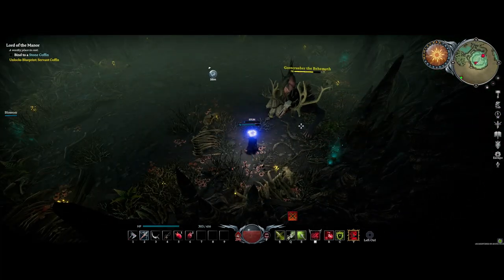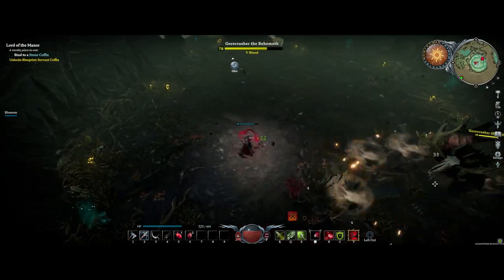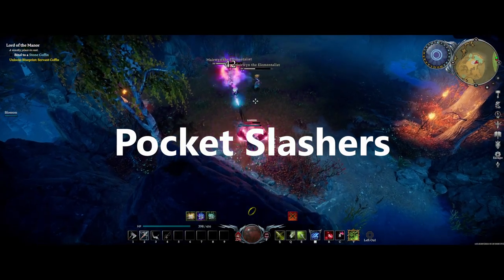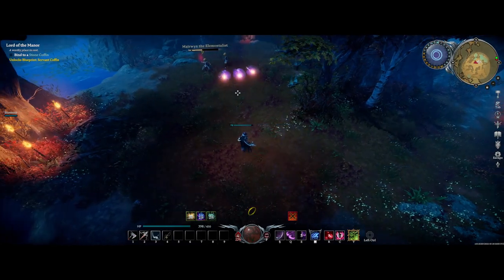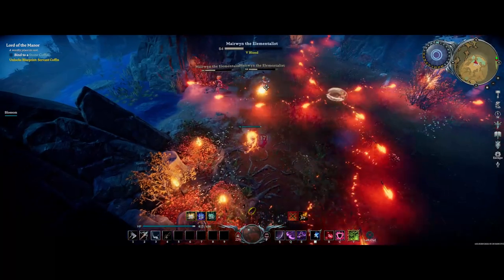But what if I told you there is a way to give you a much larger margin for error by allowing you to pretty much always have your defensive skills available? So this strategy works by having slashers as a back pocket weapon and using a different weapon as your main hand in boss fights. Now, two quick notes about this.